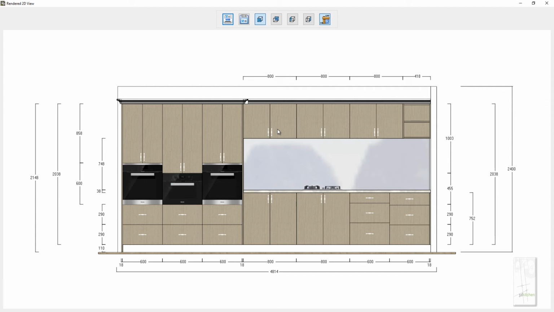This also leads on to a newer function which allows us to save multiple images and apply them to a single document simply by clicking the 2D save image, and it creates subsequent numbers. So if we've done one before, you can see this is a 2D image number 4, so we've done 3 previously, and they're stored already and can be applied to a document. So we'll show you that now.